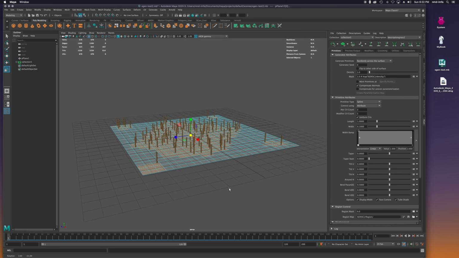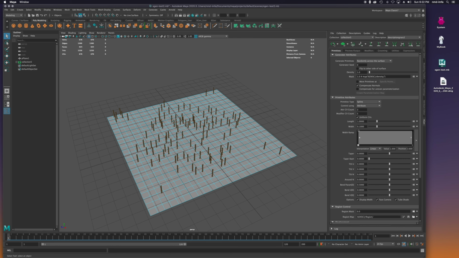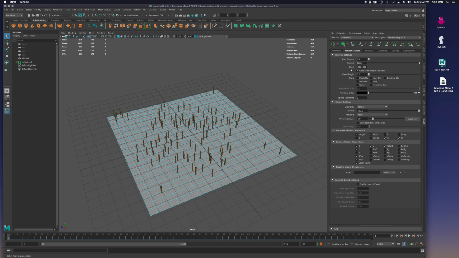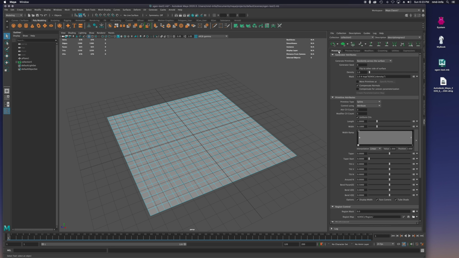All right. So I'm going to click off of it real quick just so we can go ahead and see the grass a little bit better. All right. Now we're going to come down, and one thing you can do is you can go to preview, and you can say, especially if you're on a computer that's kind of slow, maybe you don't want to see 100% of the splines at any given time. You could knock that back quite a bit and say, just show me like 10% of them. Now they're going to all disappear for a second, but don't worry, they're going to come back. And like I said, if you have a slow computer, that's going to help so your computer doesn't slow down as you start to cover big surfaces with a lot of XGen grass.